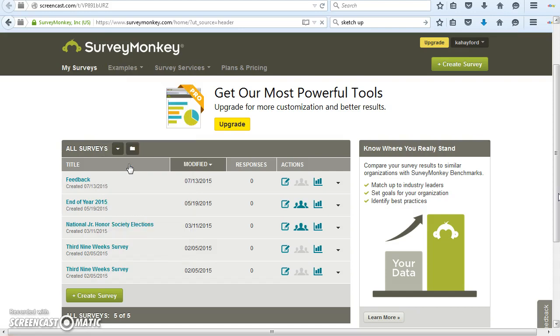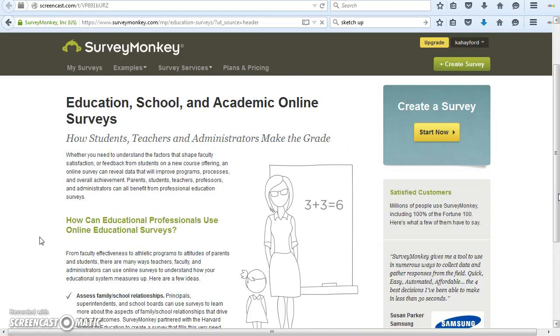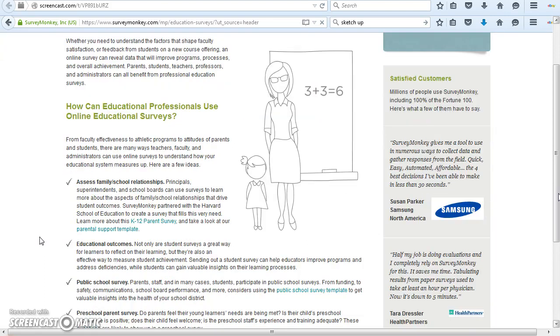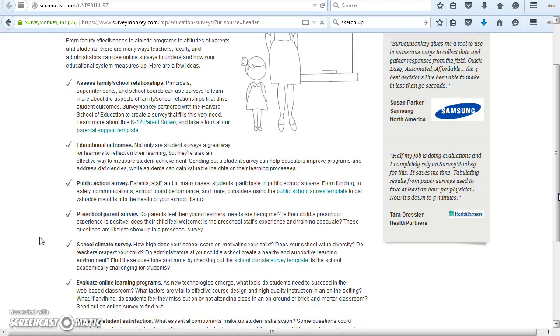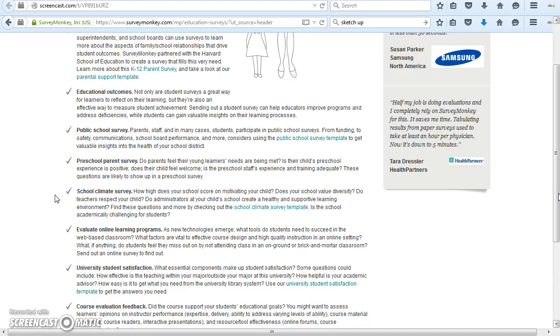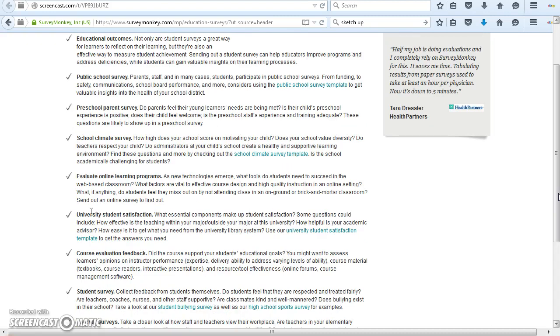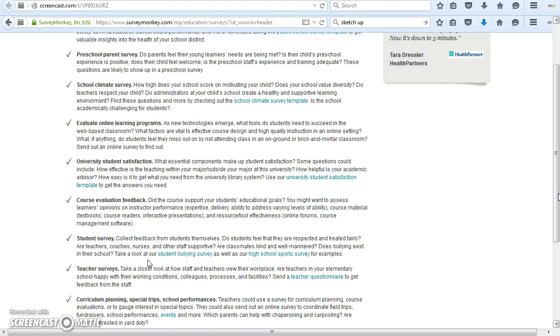Now, some people question why I would pick this website. What does survey have to do with education? And this web page specifically addresses those concerns. Notice that you can provide surveys for parents to get feedback. You can create a survey for students to find out how effective a learning activity is. You can create surveys on school climate, satisfaction, etc. Or you could even use an evaluation survey for students to evaluate each other in a group work situation.